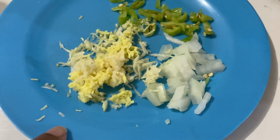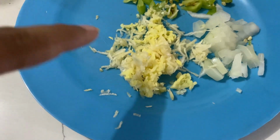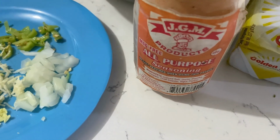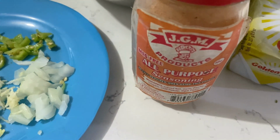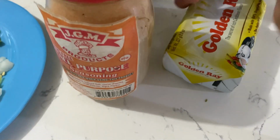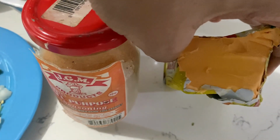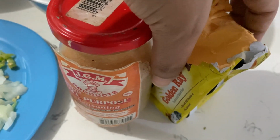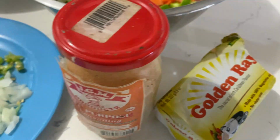Got some grated garlic, onions, ginger, pimento. I'm going to be using all-purpose seasoning, MSG-free all-purpose seasoning, and I'm also going to be using some golden rain. Now this is actually optional, you don't have to, right? But I just like the flavor of it, so I'm going to be using it. You can eliminate it, so don't worry about it if you can't access it.